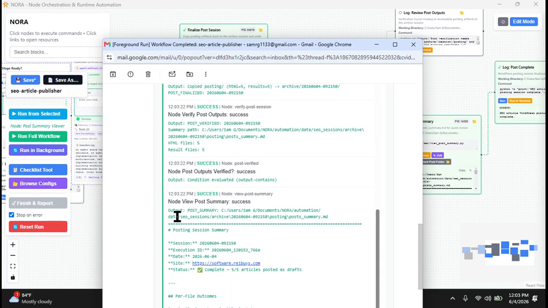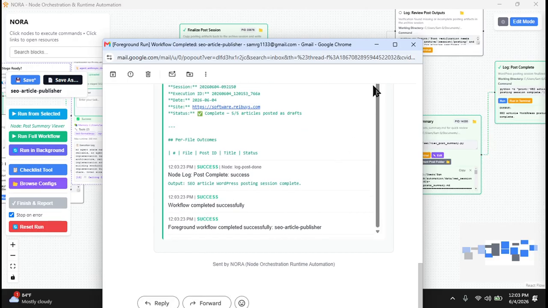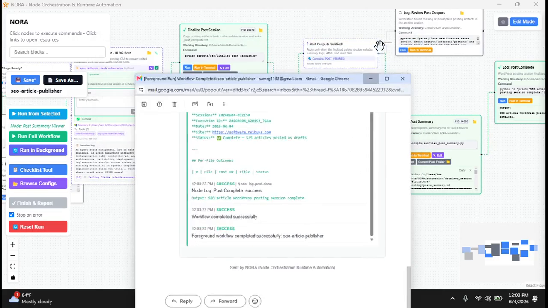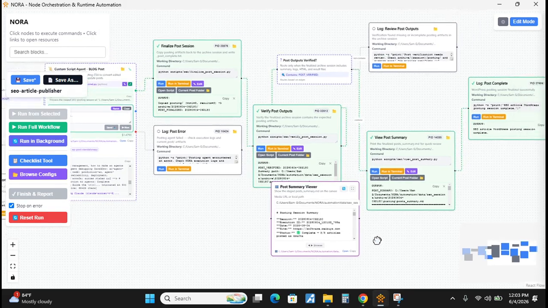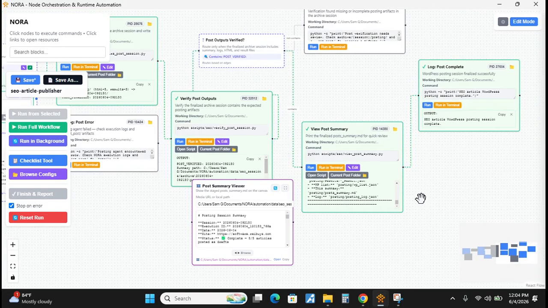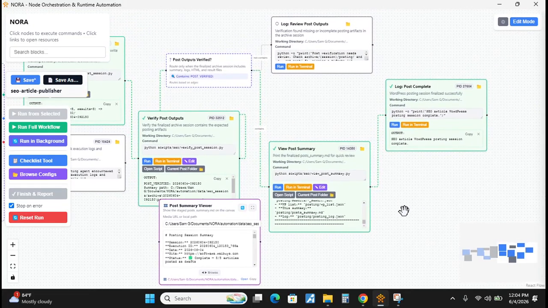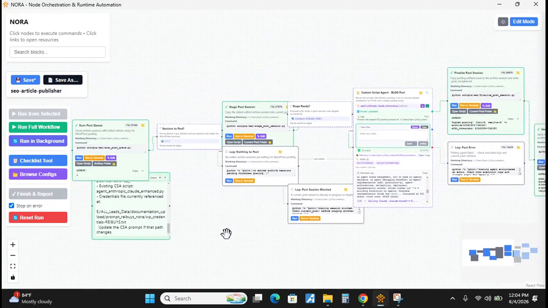There are three ways the workflow can exit early. If the working folder already has an unfinished batch, the workflow stops and logs the issue. If the posting step runs into an error, it routes to an error log. If the save check finds that files are missing, it routes to a review step instead of marking the batch complete. In all three cases, the batch stays in the queue so you can fix the problem and run it again.